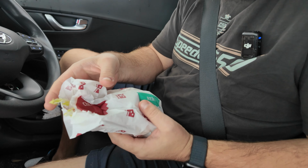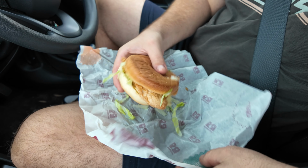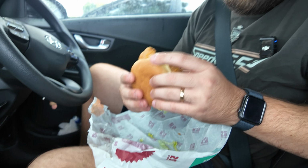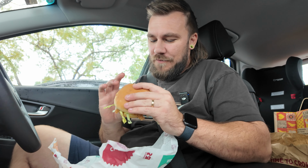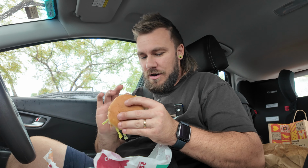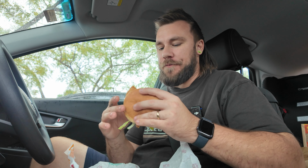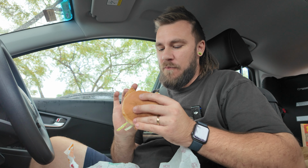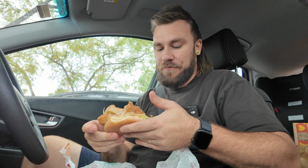All right, next up, we've got the Reds burger. Not a good start when there's already lettuce coming out the edges. All right, apart from those few bits of lettuce coming out, it does look pretty well made. But again, the chicken just doesn't quite look right. And I'm pretty sure it's got the same sauce as the ripper roll, so don't have high hopes for this one either. Yeah, that's terrible. The bun's stale, the sauce is terrible, the chicken's just crap. That's another half point out of 5 for that one.